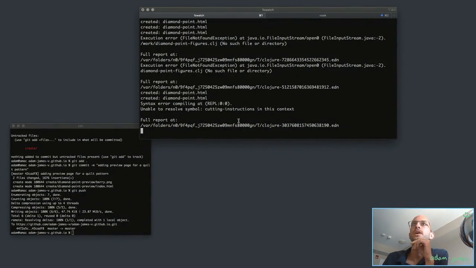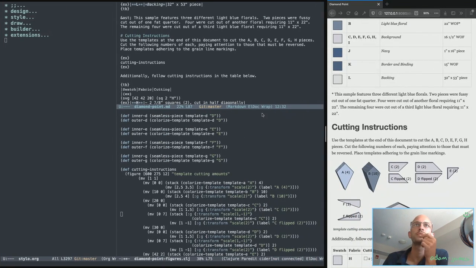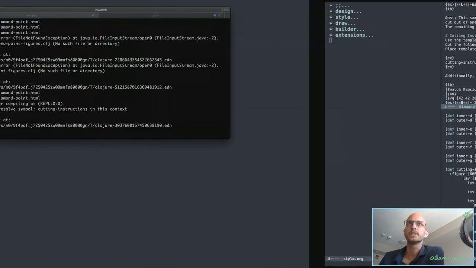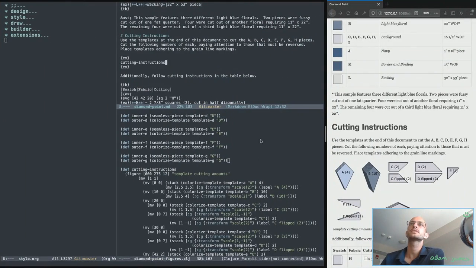It does not. Cutting instructions. Did I spell it wrong? Did I not save this one? Let's see here. Okay, that works.